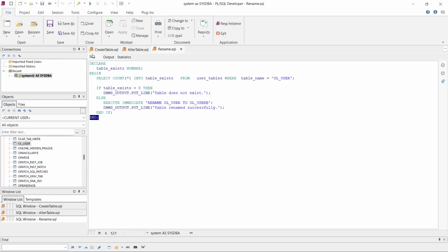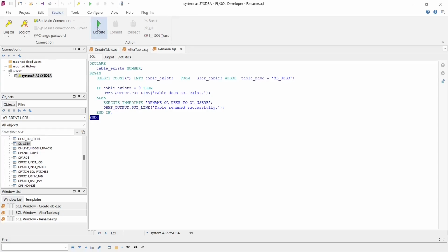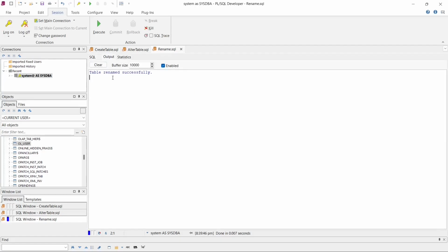To execute, we can either just press F8, or click execute on the toolbar, or go to session and execute. So let us see. Execute. Let's see the output. Here it is. Table renamed successfully. So let us check. Here, as you can see, it is still the same.